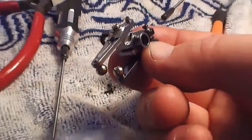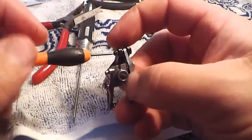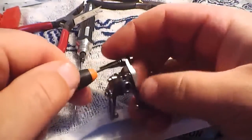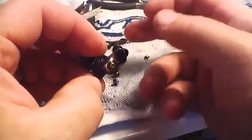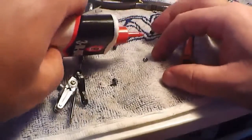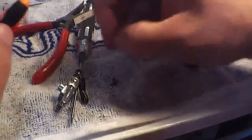So yeah, so now I'm just gonna screw that back on carefully, because you don't want to cross thread it either. So if it doesn't feel like it's going in, back it off. And that just needs to be nipped up. That's nice and free, and then put your other bearing in. So I'm going to put a little bit of 3-in-1 on this bearing itself. And then we'll put it into place.